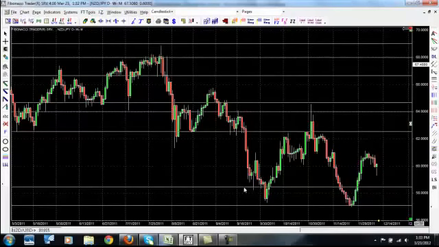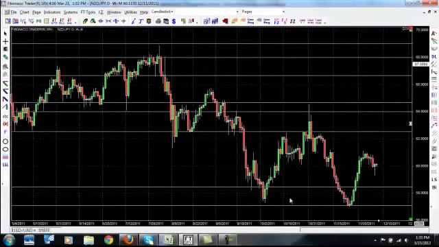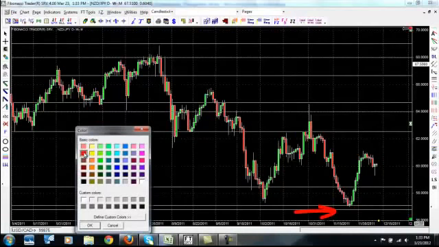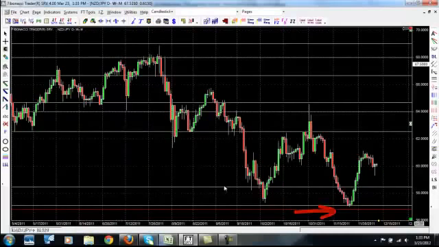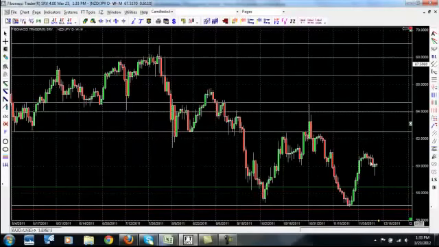Okay? And I'm also going to look for a place to put my stop. At that point, what I'm going to be doing is putting my stop loss below the most recent swing low that was a hard rejection. And this line has been a long-term support. So I would put my first stop right down underneath here. Okay, so we're going to color that red. It didn't color. There we go. And this is green because this is going to be our entry. And let's play this out.